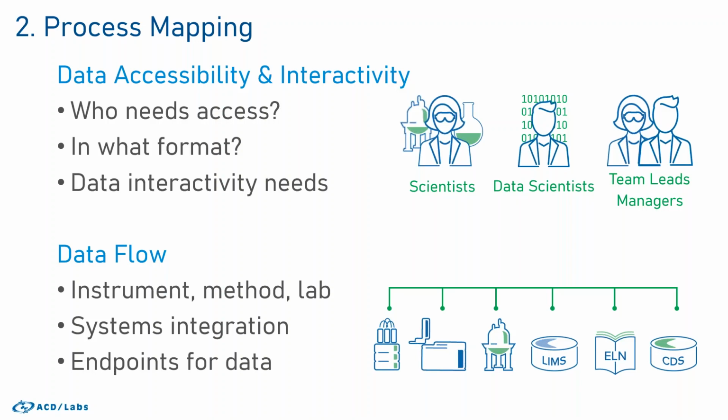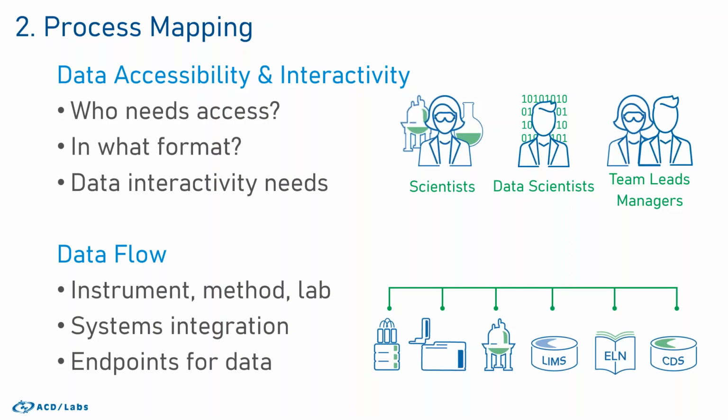What are the formats that they require? Again, the scientists will want to see the actual data file. They want to see chromatograms and spectra. They want to see results. Data scientists, they want to see the abstracted results of that data processing, where there may be team leads, they require a static view of a report that represents the analytical data. So think about the data and interactivity needs, right? Whether it's data processing, they want to interrogate that data further.